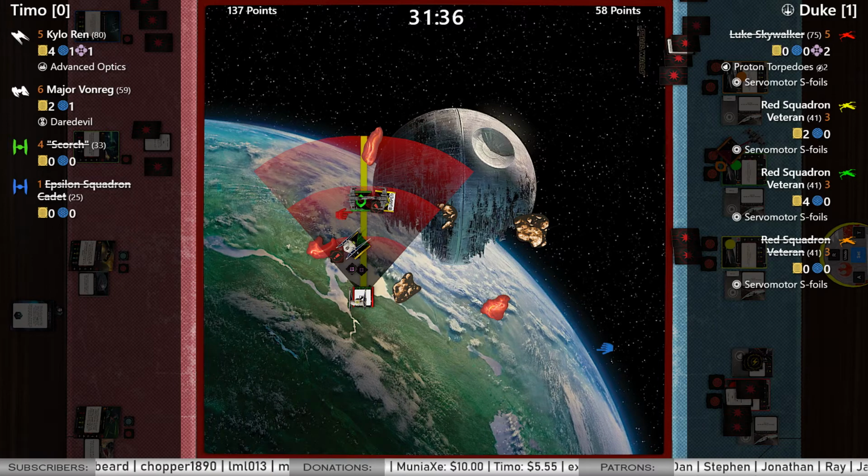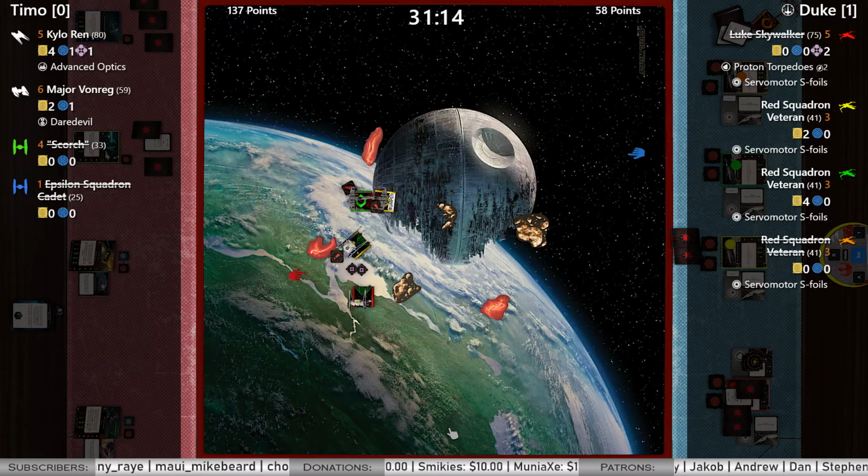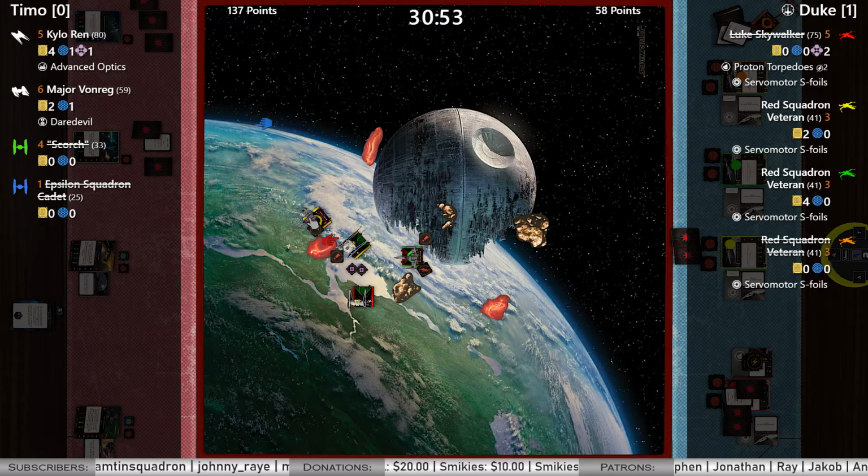Ooh, Vonreg with the bullseye on green. Voted most likely to Talon roll next turn. That Talon, very talented, that one. Two bank relieves the stress, one of them. Oh yeah, that was the panic pilot.